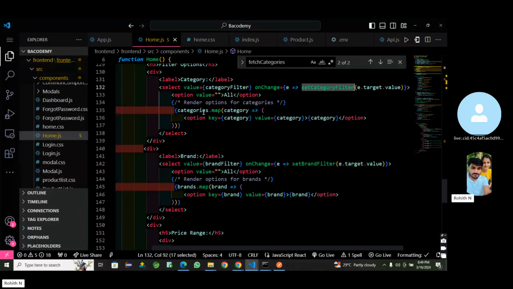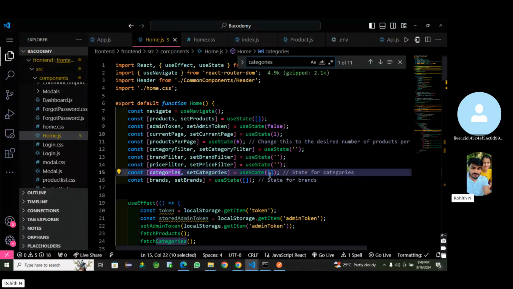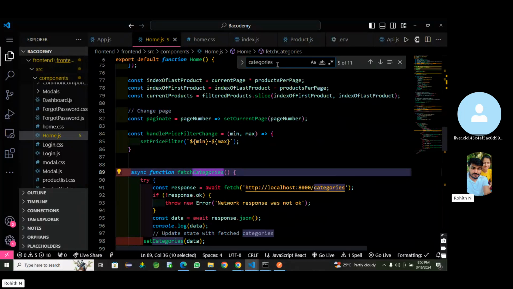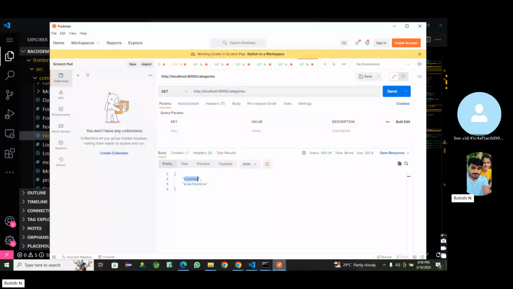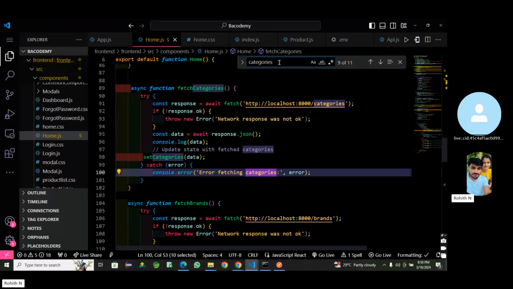From here we are calling the API. categories is one of the state hooks, already defined here. Initially this is empty. Once the useEffect hook runs after the first DOM render, the API data will be fetched and pushed into this empty array of categories state variable.